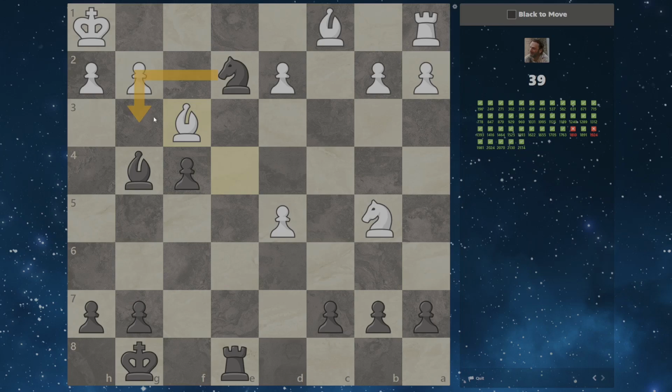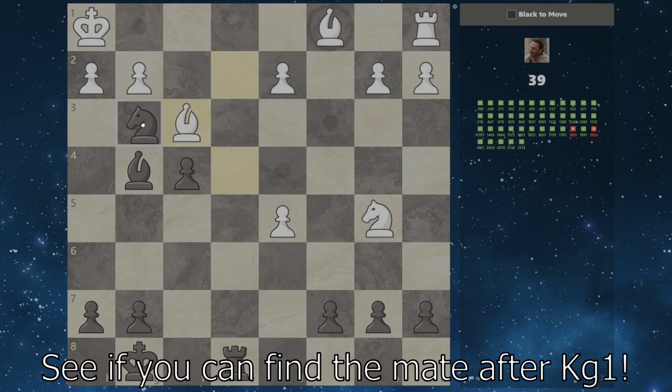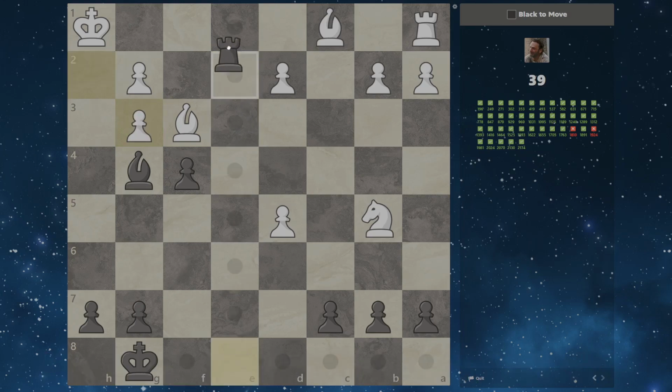Alright. I feel like this has to be the right first move. Except, if they don't take the knight, then I don't know what to do. So if we go check and he moves his king out of the way, then I don't know what to do anymore. Alright, I'm gonna do it. I don't know what to do when the king goes to G1. Oh. Okay. Alright.